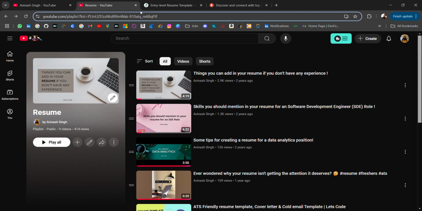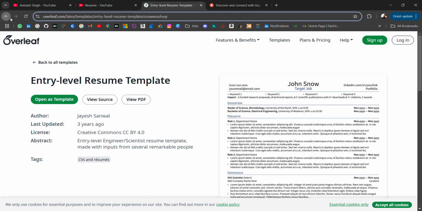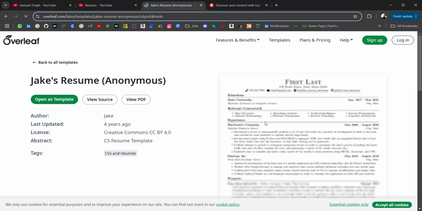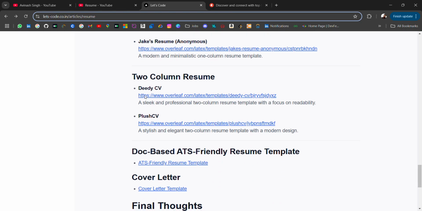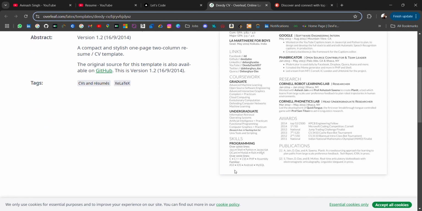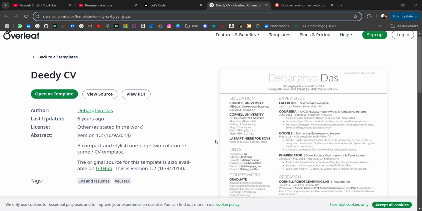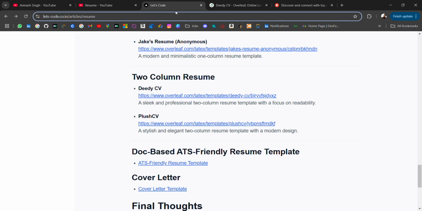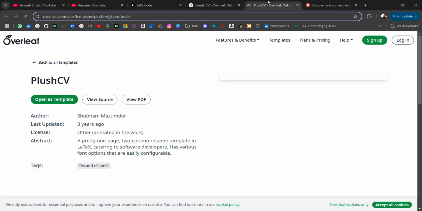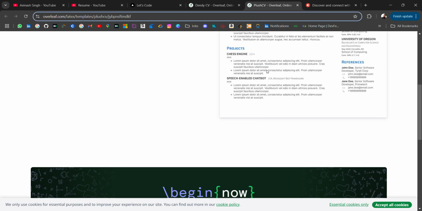The other one is similarly one column based. Okay, these are two one column based resume templates, and then we have two column based ones. These are the resume templates which are very famous, most people use them. Also this one. So go sign up and use it for yourself.